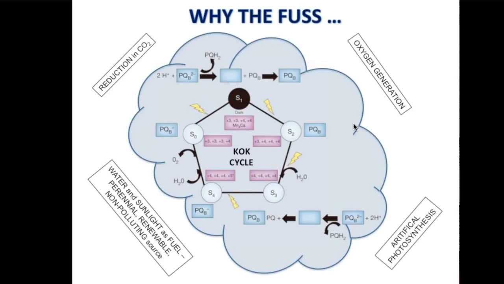There are multiple excited states that accompany each of the catalytic stages in the cycle. And conventionally, you take S1 to be the ground state. It's called dark, which has been marked with black. And then with each subsequent photoexcitation, you achieve the higher excited states, S2, S3, S4, S0, etc. Now, for the case of this work, they focus predominantly on the second excited state, which is S3. So for all future references, I would either call it S3 or the 2-flash system or 2-flash state. And as a comparison, we'd call the ground state the dark state or the S1 state.